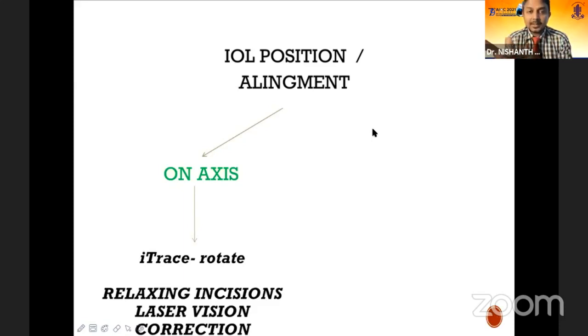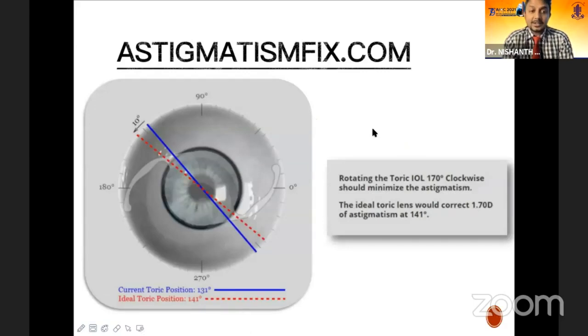Yes, there are other modalities like Sirius, which also show some calculation, but eye trace actually, even if you don't have it, I would say that you have to refer it to a center which has, because if you're not sure that the alignment is perfect and your calculation is perfect, and still the patient has, yes, eye trace shows some amount of changes. If at all, you have to make the rotation. And if it is off axis, the only thing is rotate.